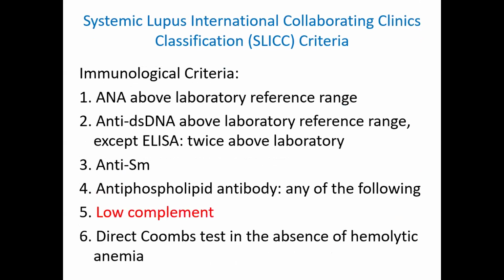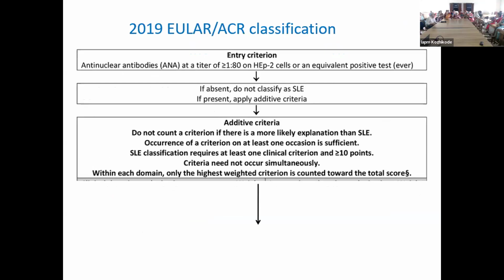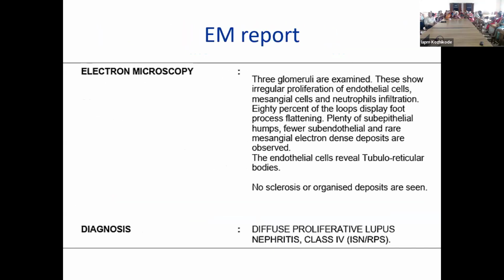There was a low C3, ma'am. C3 can be low in any immune complex mediated disease, isn't it? Yes, ma'am. But the full house immunofluorescence, full house you can get also in IgA. Complement C1q was not very brightly positive, strong positive. Actually, it was patchy, but it was 3+. Didn't look 3+. Okay.